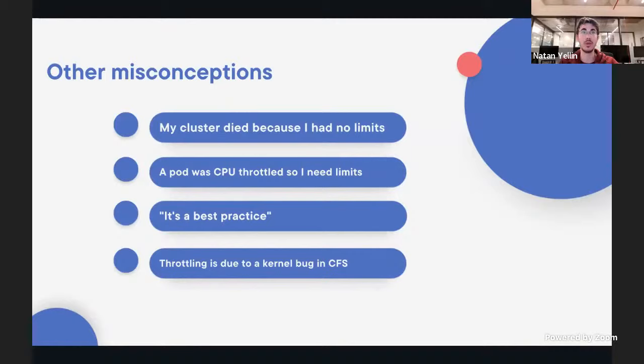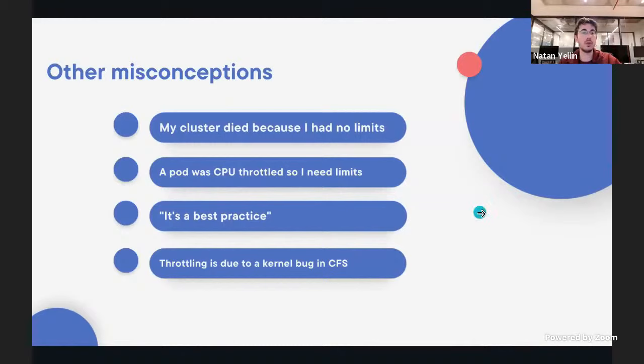And I can tell you in all these cases, at first glance, there were people who were certain that the issue here was that there were no limits. At a deeper glance, it didn't have to do with limits. Sometimes adding limits fixed or patched part of the problem, but it wasn't the real root cause. And by not fixing the root cause and just putting on that band-aid, the problem came back at a later point in time.